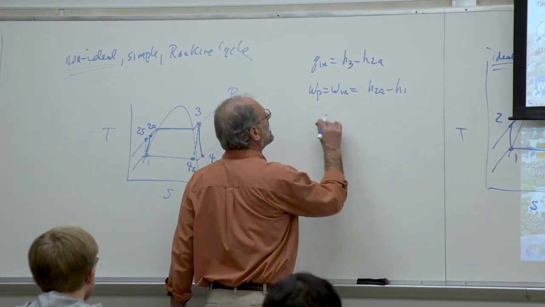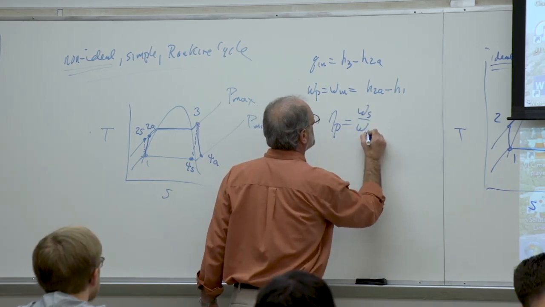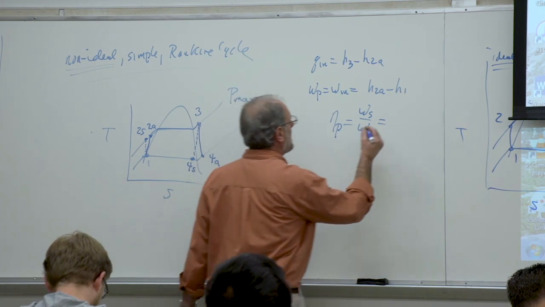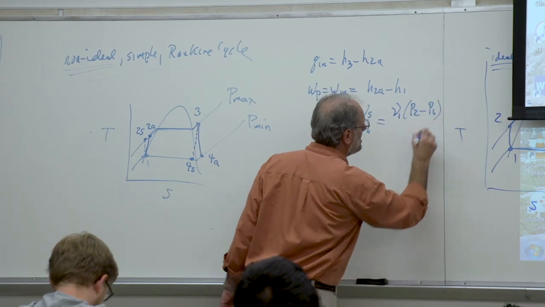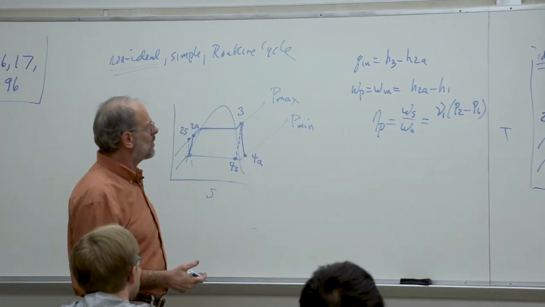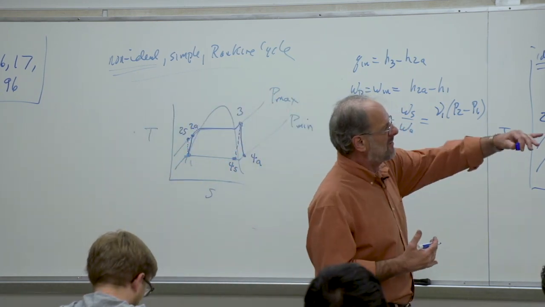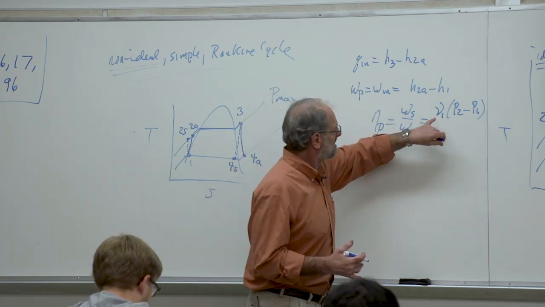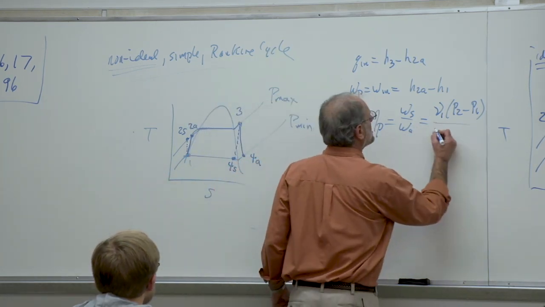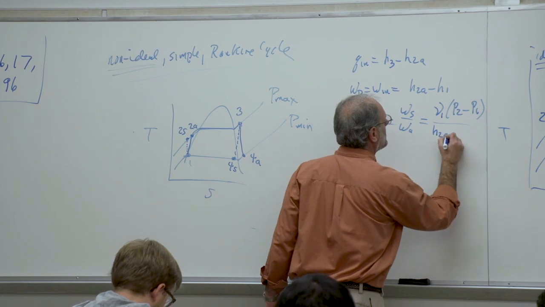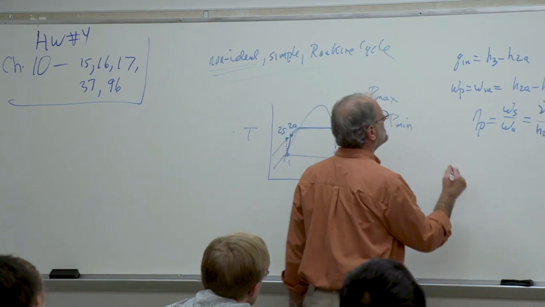Furthermore, we would note that as we deal with the pump, we're going to have to deal with the pump's isentropic efficiency, which is, of course, the ideal over the actual work. And of course, the ideal work is V1 times P2 minus P1. We could also show this as H2S minus H1, but again, it's usually easier for us, and we usually only have that data available anyway, to assume that the pump work for the ideal case is just V delta P, rather than using compressed liquid tables, which frankly we don't have. And then of course on the denominator, we would just have H2A minus H1. All right, so there's the pump work and the isentropic efficiency equation.